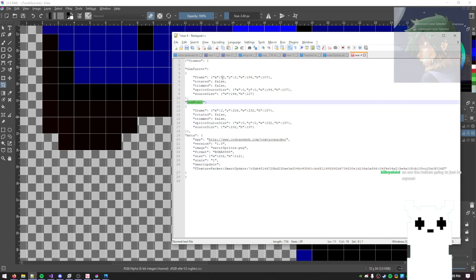So gun turret is 00, 53, 35. Not rotated, not anything. It starts at 00. It is wide 53 and it's tall 35. Right.